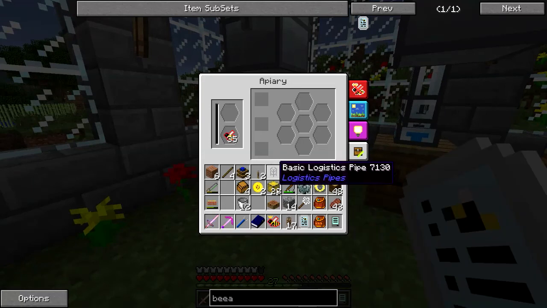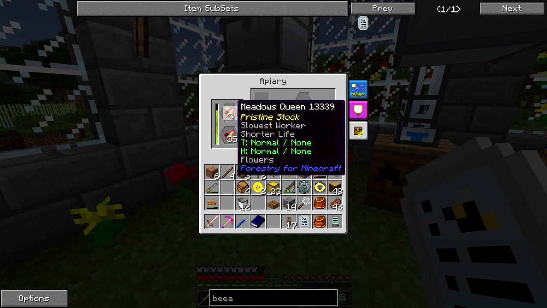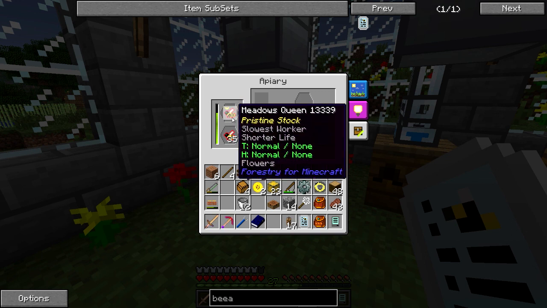Okay, so let's go ahead and put this queen back where she belongs. And you can see now that when we hold shift over the bee, it tells us what all the genes are, since we analyzed it.